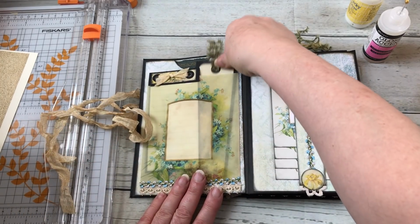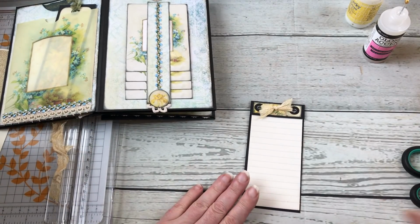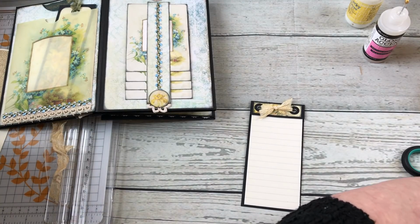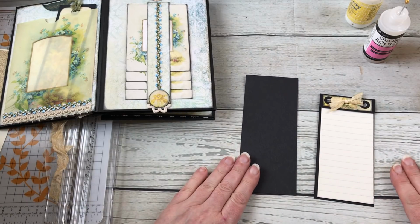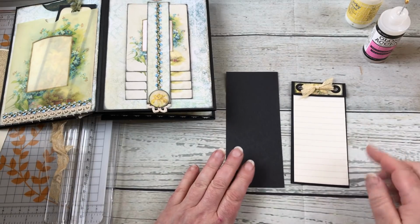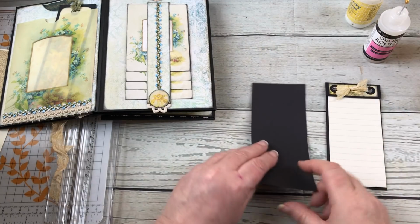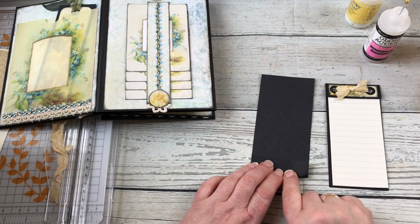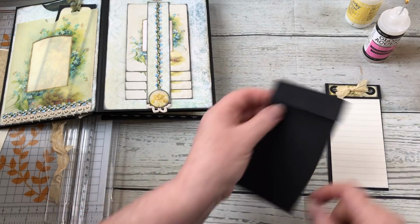One other thing that I wanted to just quickly show you was this little booklet here. And I did get myself a piece of black card out, but it's not done a walkabout, it's here, look. So all I did with this little booklet here was I just got a scrappy bit of black card and I just folded the top edge over just randomly, didn't measure it.